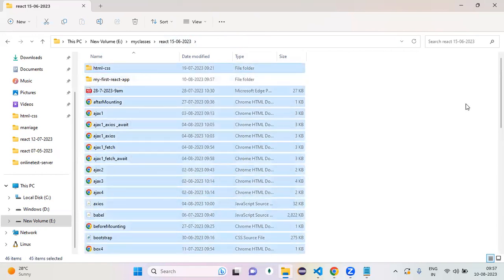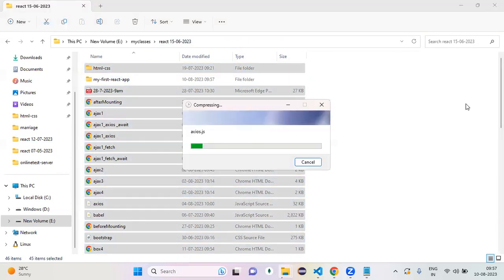Whenever you run the npm install command, which folder gets created? The node_modules folder. That means my application's dependent libraries are available. Yes, you can do whatever.